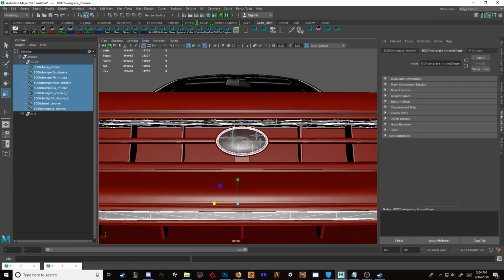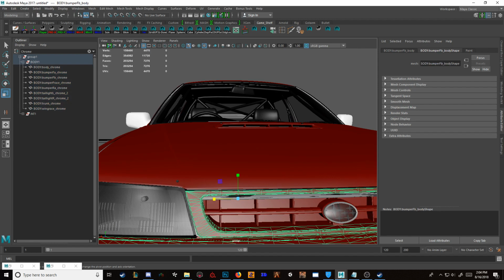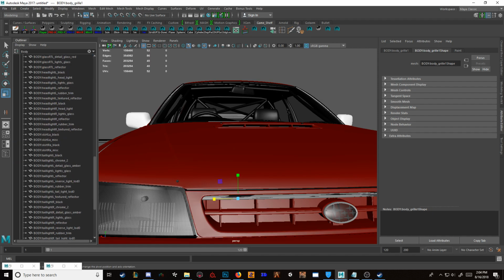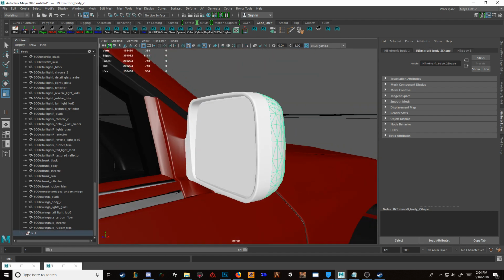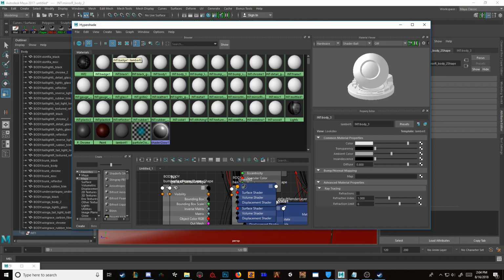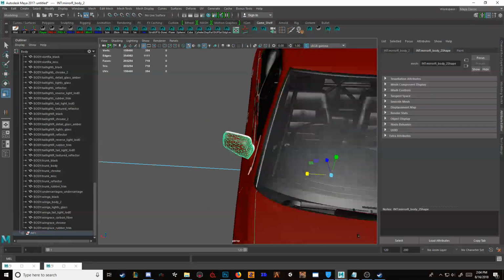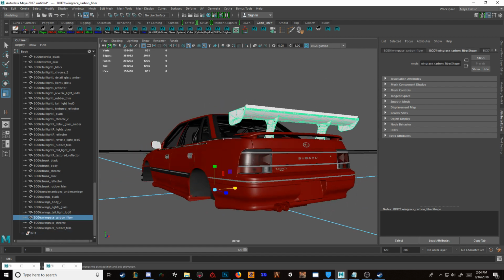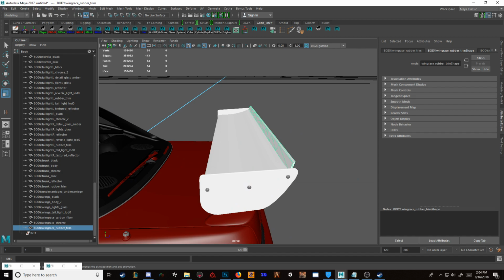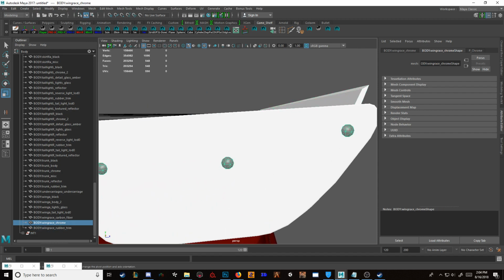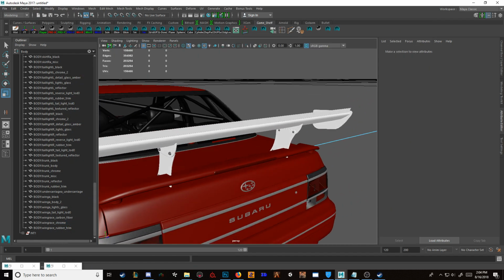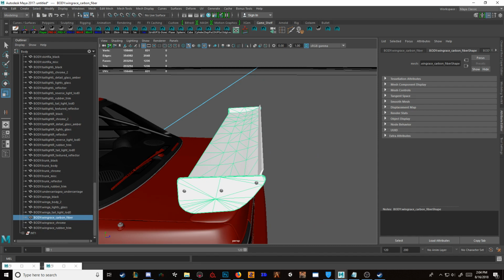The chrome's done. I think this grill's meant to be black. We'll see what it's called actually. We'll put the paint tag on this as well. Just go quickly through and add it to everything that needs it. I'm pretty sure for the most part this will be carbon and then rubber trim. I guess these will be chrome. Do they have the material? Yeah, they got the material tag ready because we did the mass thing. Yep. I guess we'll just make this black for now as well.